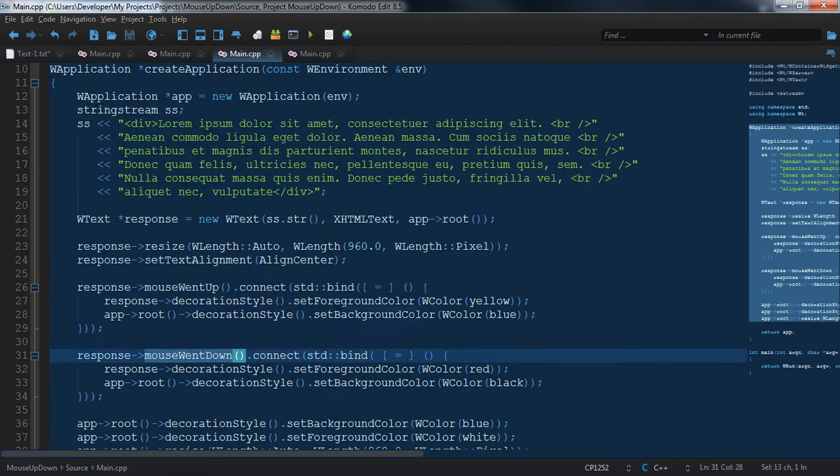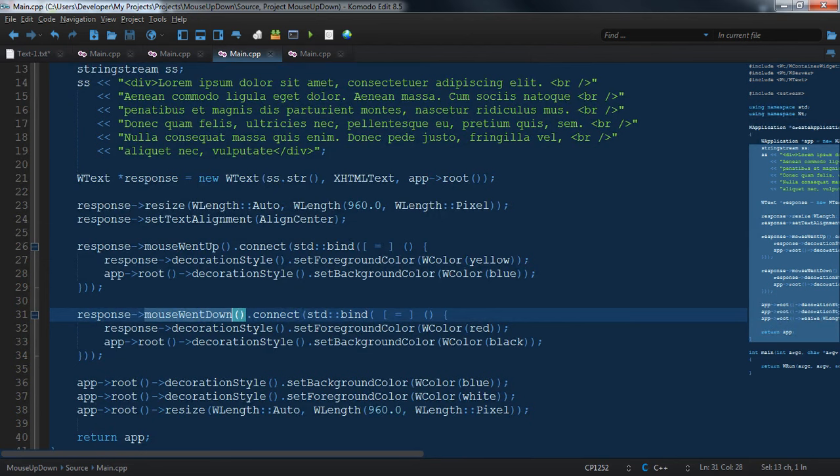Both of these are doing the same thing. We just call the mouse went up, and we're using a lambda and using standard bind. We have the response object. We call the decoration style object, and we set the foreground color to yellow when the mouse goes up, when you release the mouse. And the background color is going to be blue.